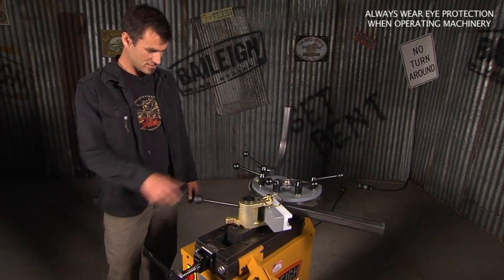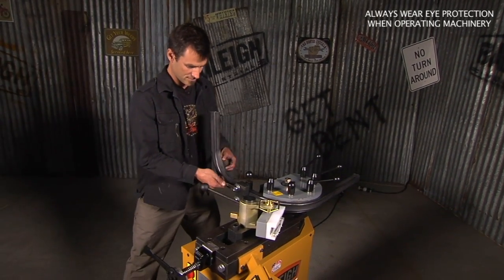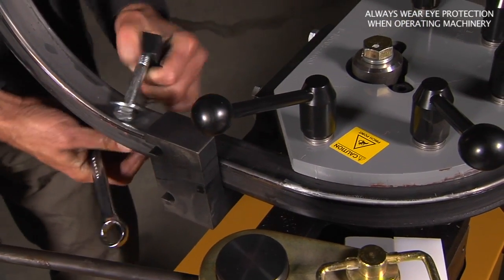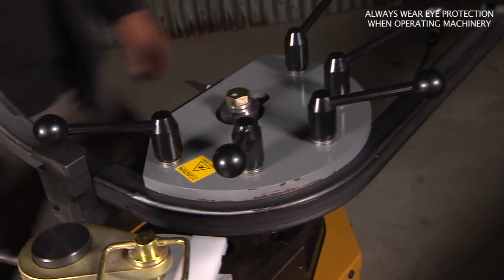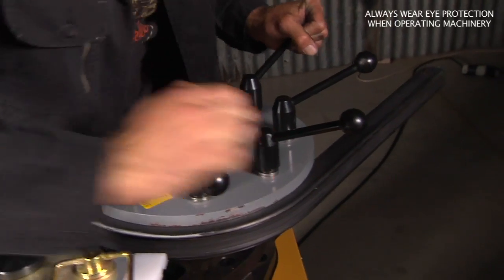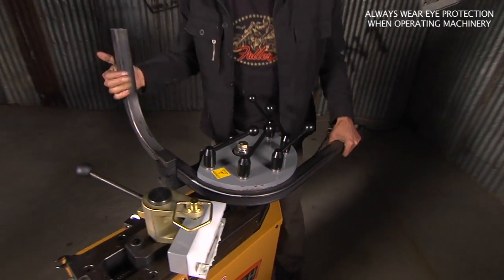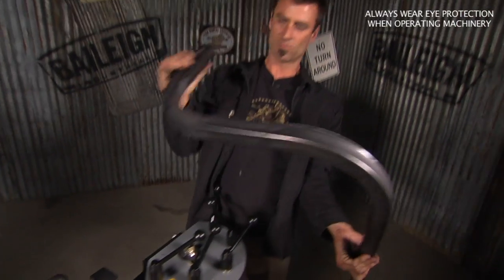We'll let it cycle and go ahead and bring it back — mainly to get it out of the way. Loosen the end so we get rid of this plate. It's got a slot, so that's pretty easy to come out of your way — just pull it off. And then this is where that two-piece die really comes in handy. Get these out of the way — you can imagine the force it would take if you didn't have those. Dislodge it, and wham!